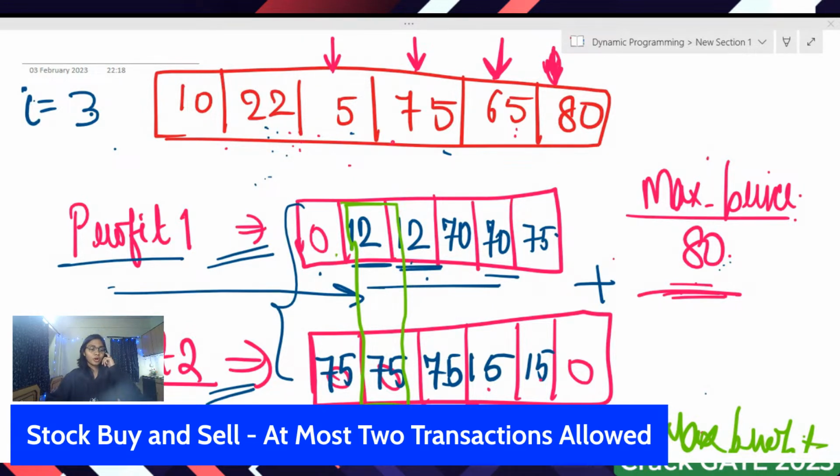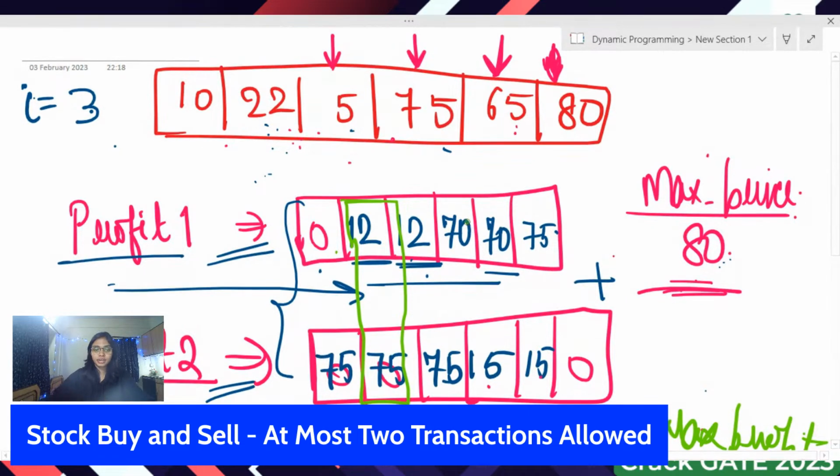Yeah, we are adding profit element by element because we need to see at what point you are getting the maximum value, right? Because we don't know at which segment you will get the maximum, so we need to check for all the segments, right? That is what we are checking here, at which segment you are going to get the maximum.